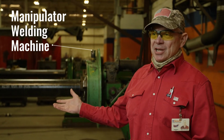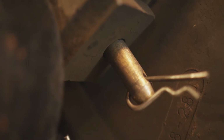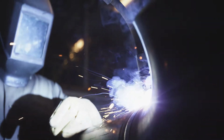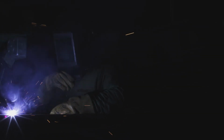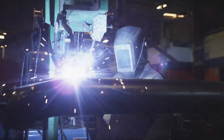I want to talk briefly about our automated welding process here today. This is a MIG welding machine with a positioner that turns the weld. What that brings to us is we can do in 5 minutes what it takes me as a field welder 60 minutes to do. So what we bring to market is to be able to make that weld in just minutes of time what it takes hours in time to do.